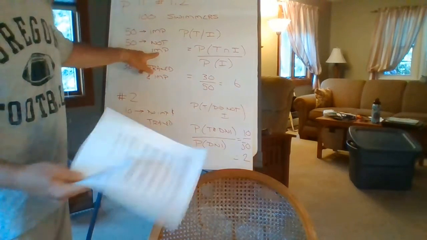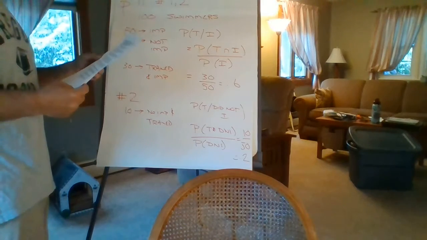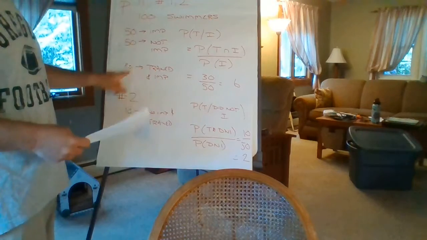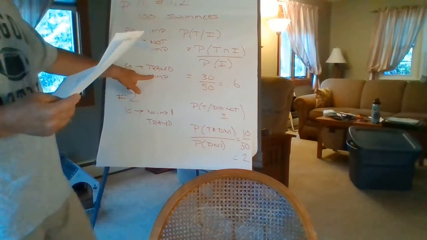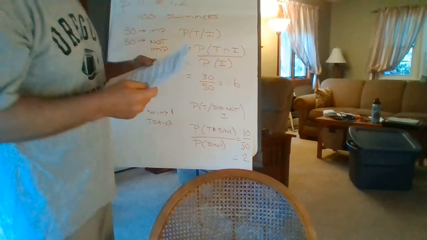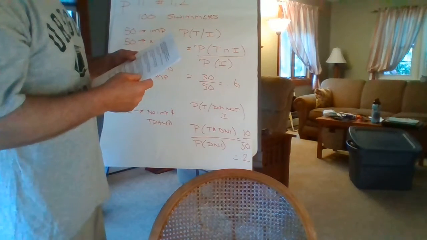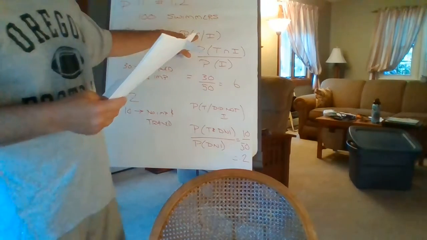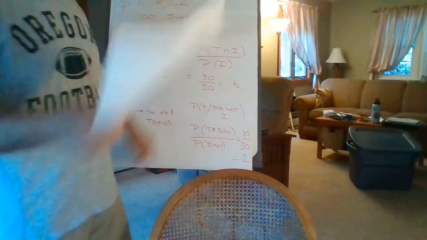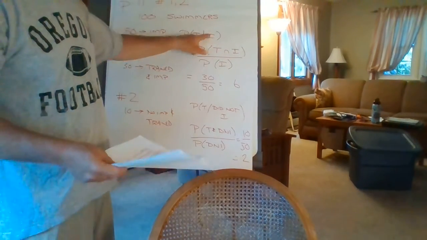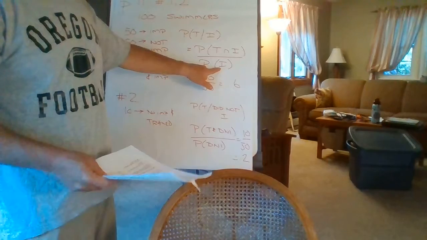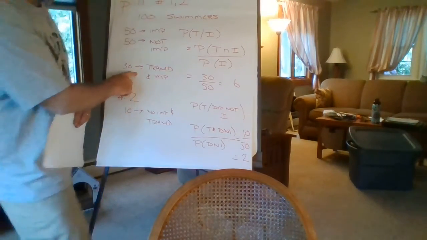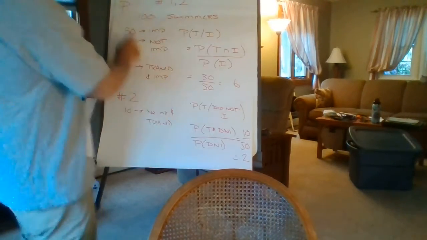That means 50 did not improve. You just subtract. Then it says 30%, okay? Trained the week before and experienced an improvement. So 30 is trained and improved. And then in number 1, they ask, what is the probability that a swimmer trained the week before the meet given that his or her race time improved? All right, so we want to know the probability that they trained given that they improved. So again, it's the probability of both happening, the and, over the probability of the second one, which is I. Okay, so trained and improved is the 30. All right, so that's 30 over the probability that improved.